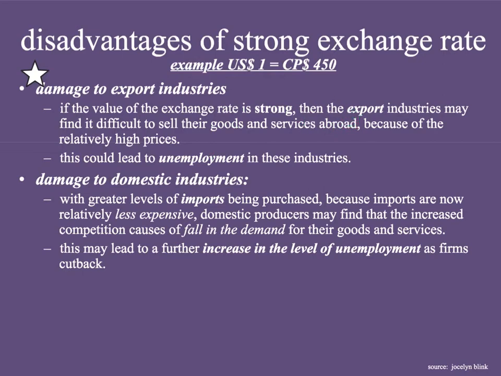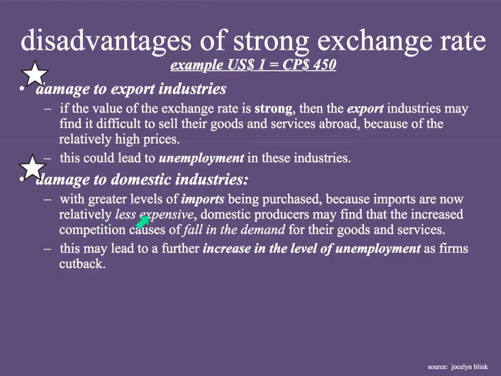You can also think about tourism as an export. If there's a strong exchange rate, that dollar only buys you 450 pesos as opposed to 710. So U.S. citizens would be less likely to come to Chile because of the strong exchange rate, because that dollar doesn't go as far. Another disadvantage of a strong exchange rate is damage to domestic industries.